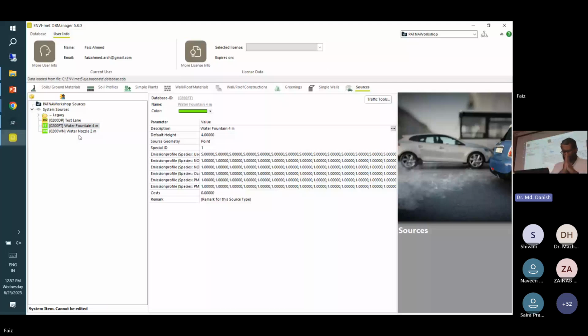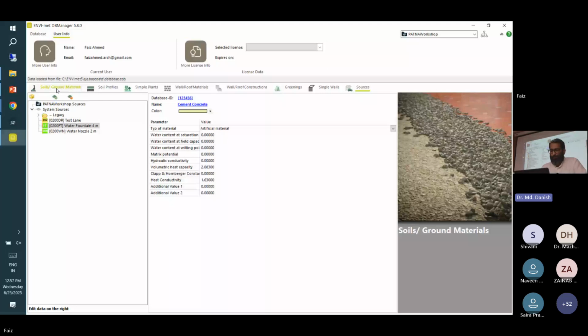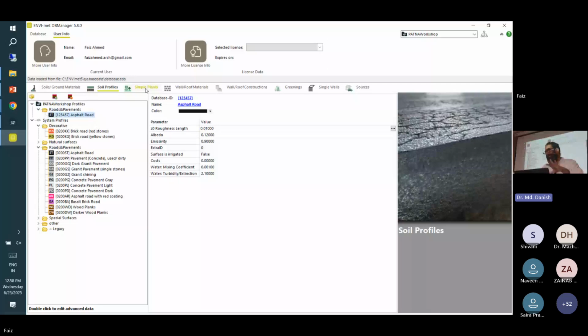Fountain, it's a fountain of 2 meter level height and 4 meter level height. If we have to be more realistic, if you are doing some real-time study, then we have to create this database. This will happen after site visits by taking primary data collection. Using that, we can do a customization. Otherwise, if most of your materials are matching the default material, then we can go ahead with the default material. This is an important step that has to be done.